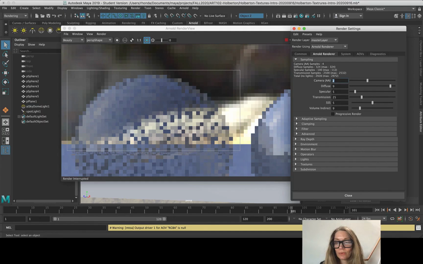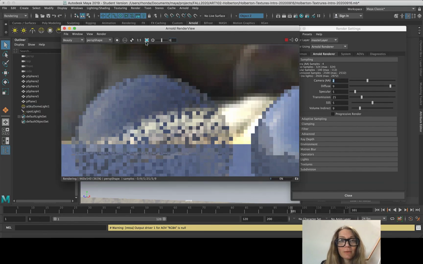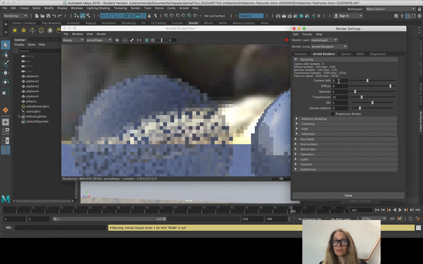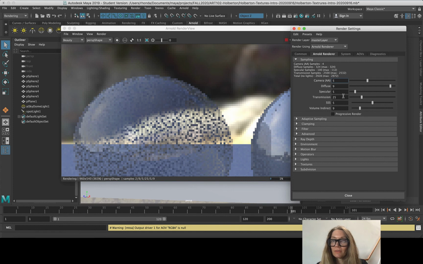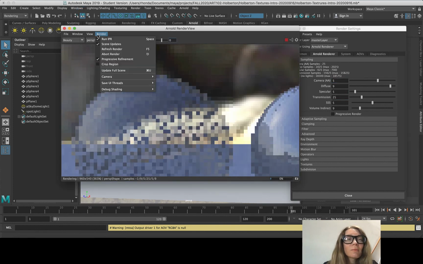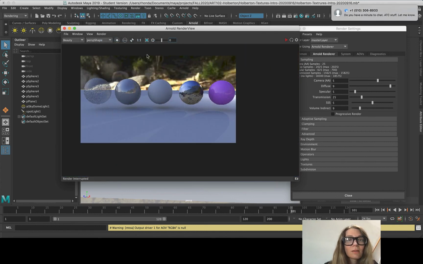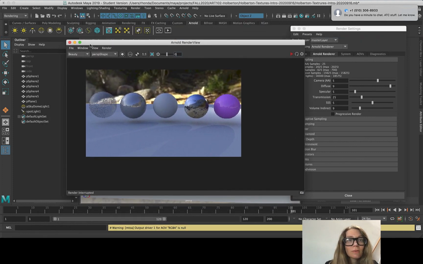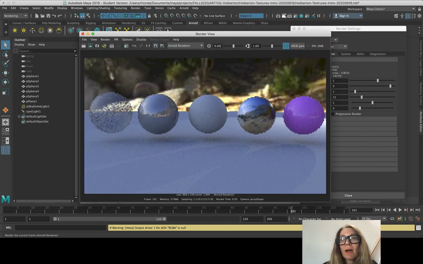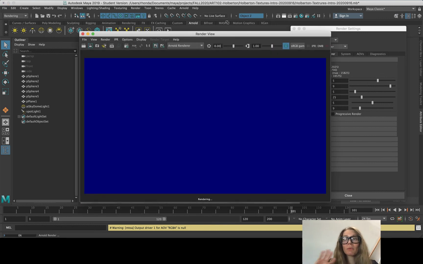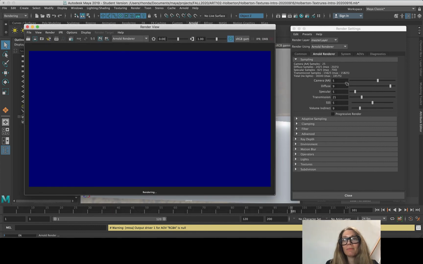So one more thing I should show you is from this render viewport. So once you have your camera settings, you want to clear that render region, and so I'll say I like 5 and 25 and everything else looks good. And then I'm going to uncheck that. And I'm actually going to do the rendering now, not using the Arnold rendering. I'm going to use the Maya native renderer, but the settings will be carried over from the render settings. So I just use the Arnold render view to do the preview work and to do the tests.